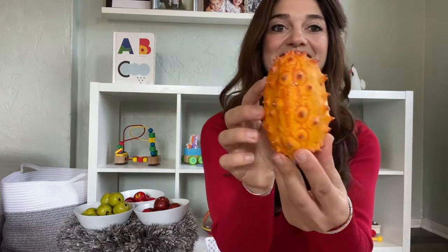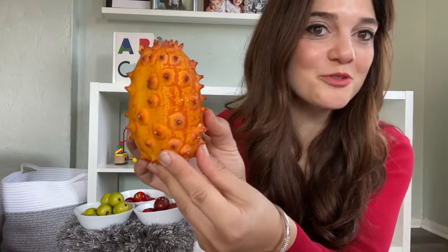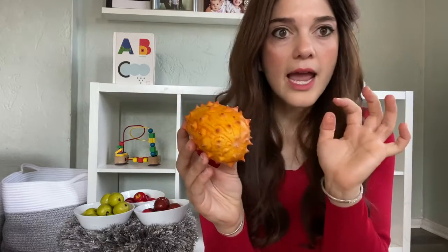That's right. Well, now I want to talk to you a little bit about what kind of fruits we eat on Rosh Hashanah. We eat apples. This is so delicious. But apple is not the only fruit we eat on Rosh Hashanah. We also eat a new special fruit. And this is a very special fruit. It looks really silly, right? It's so interesting. It's kind of pokey. I wonder what it tastes like.